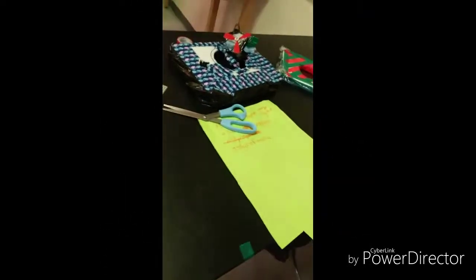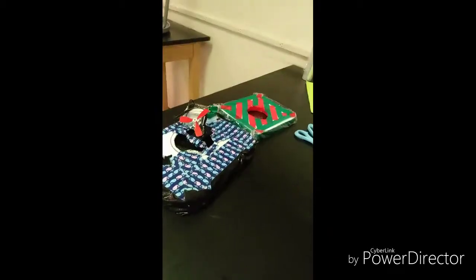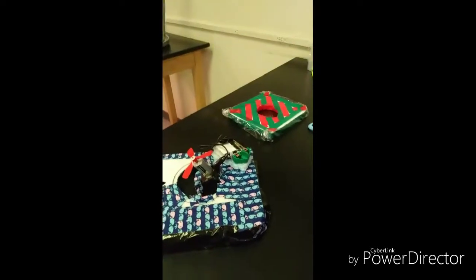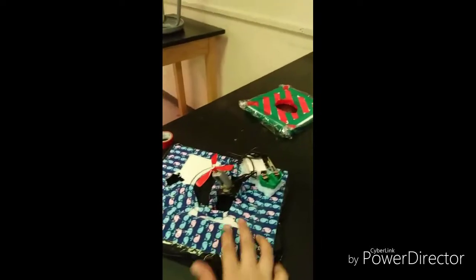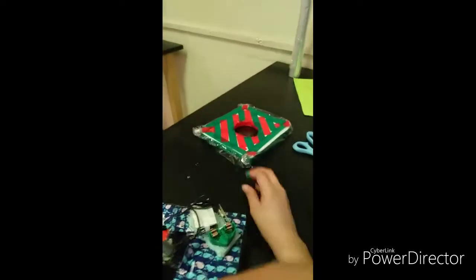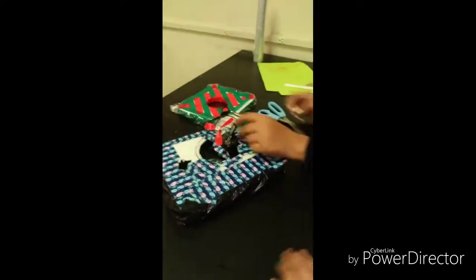I'm going to take a video of all the supplies. This is our Science Olympiad Hovercraft. This is the first one — we aren't done yet, though. So I'm going to try it out, fix it, see how it works. And we made a new one. Show them how it works.